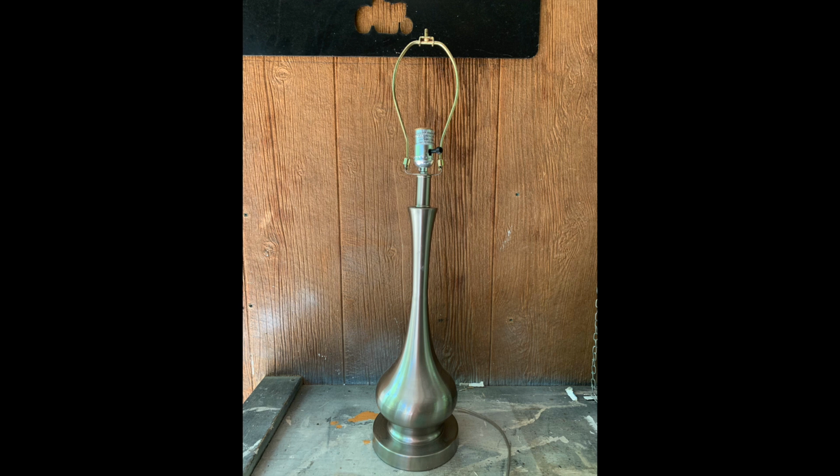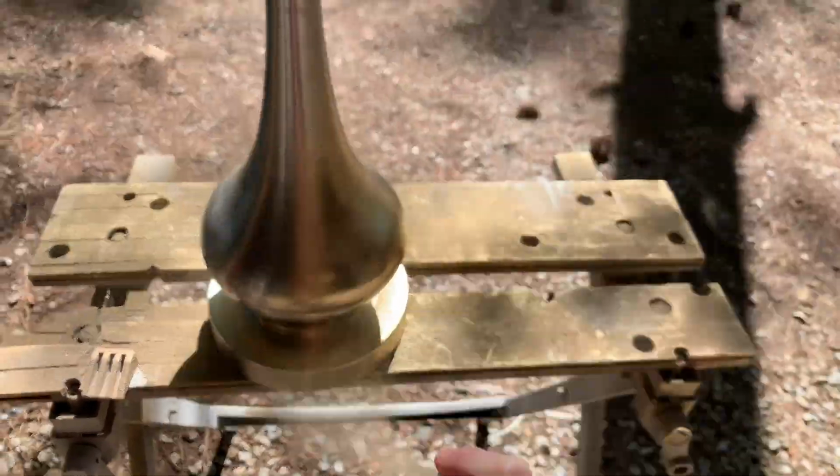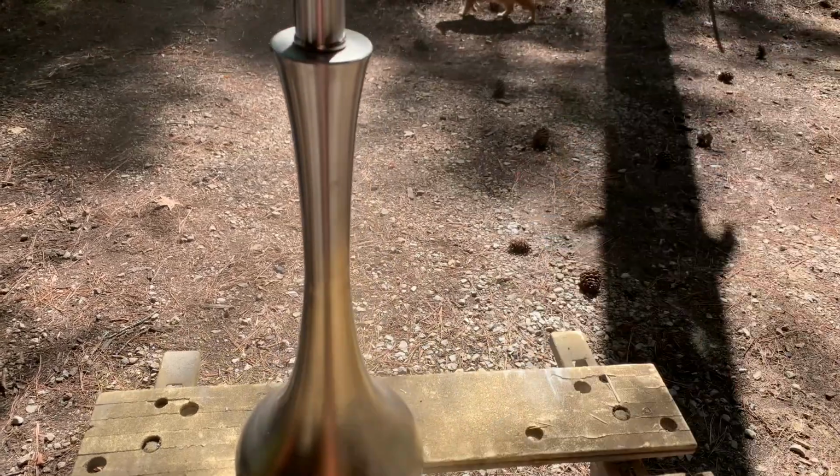Do you need some gold lamps for your home decor this Christmas season? Well, I do. Don't go out and buy any. Take some you already have, get that gold spray paint, and voila, you've got some gold lamps, and these are absolutely beautiful.